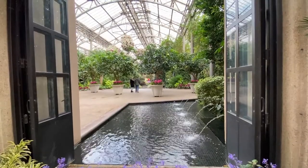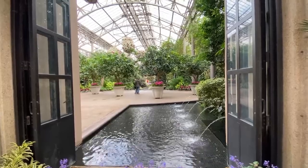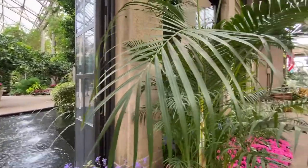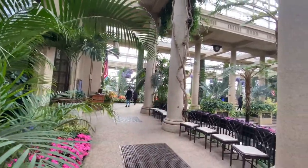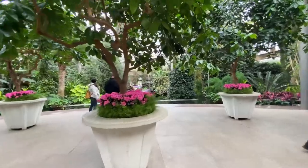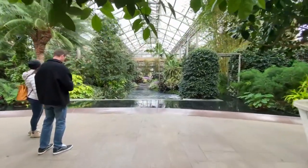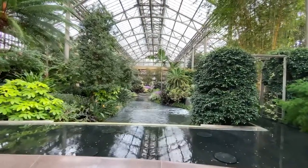So I mentioned a thousand acres — that's outside. Inside, there's four acres of indoor beauty as well. You can't get on the grounds without a ticket. There's a restaurant there and of course the beautiful Longwood Gardens themselves. You're not allowed to bring your own food, though they will let you bring some water in. There's no picnicking inside the gardens. About half the acreage — around 500 acres — is not necessarily open to the public, but still part of the gardens themselves.